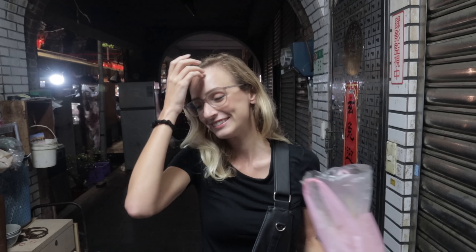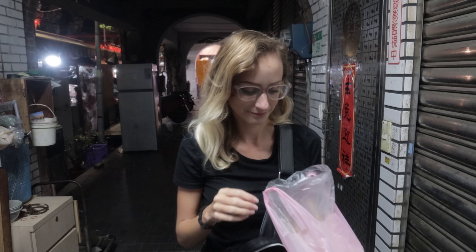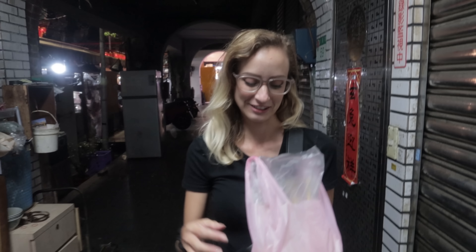If you're wondering why we're trying it — everyone says it smells terrible but tastes amazing, you have to try it. It's super popular in Taiwan; it's one of their national foods. No trip would be complete without it. Why don't you open up the bag and just stick your nose right in it? Just a little torture first — we want to see your natural reaction.